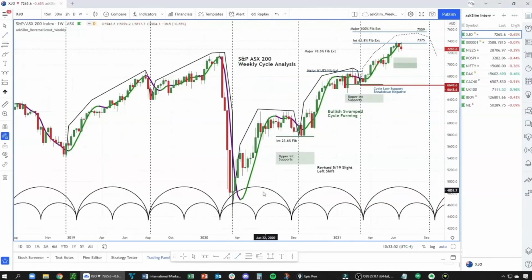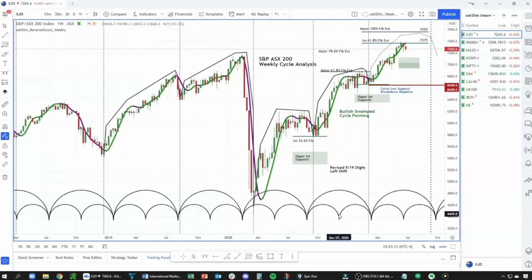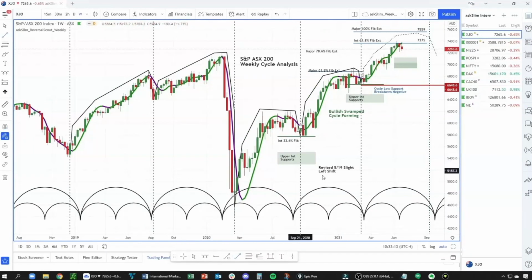On the weekly chart, we have a dominant weekly cycle, which is then broken up into these minor half cycles that you see right here. We have added in these vertical lines to show how the key weekly lows and daily lows have formed relative to the idealized timing, which means relative to the troughs of these cycle brackets that we have drawn in on these charts. And overall, these cycles really have been quite clear going back multiple years.